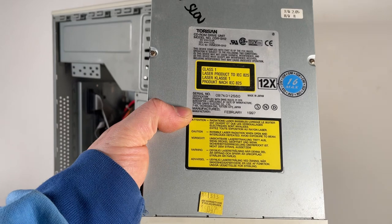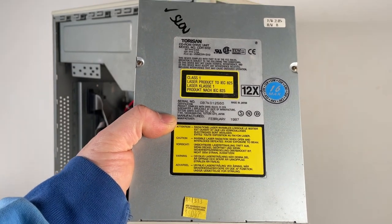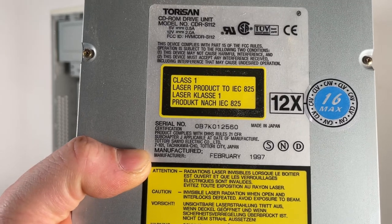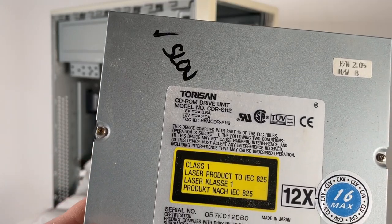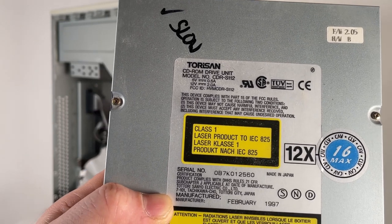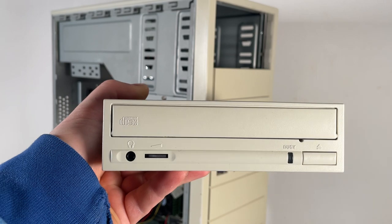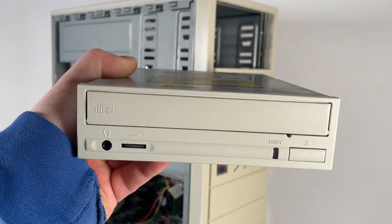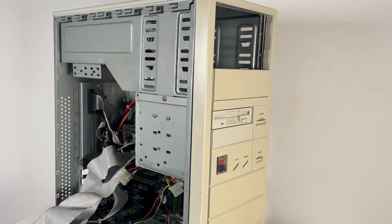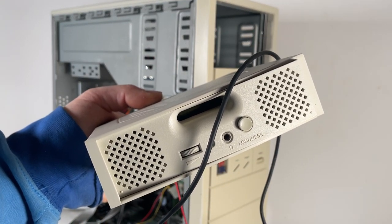Because the other CD drive had a bit of a rattle, and I didn't really have time to look into that now, I'm going to fit this model. It's not a very fast one, and I've actually written slow on it because it was quite slow to read discs, but it should be good enough for what I need now, and it does look a good match for the case. So I'm going to go ahead with this one. Before I do that, I am going to refit this speaker system in it so I can have a play around, see what it sounds like.